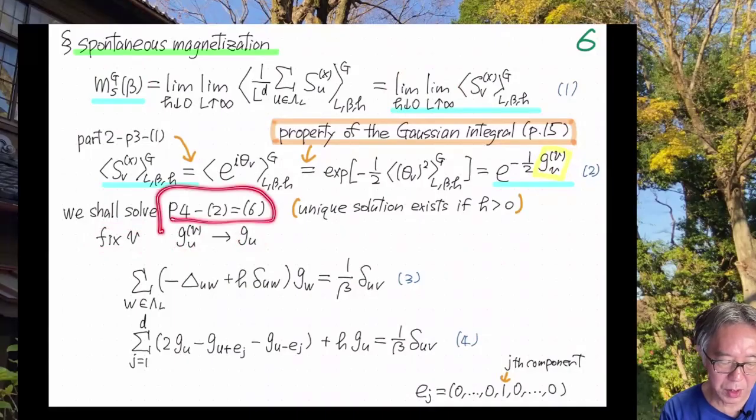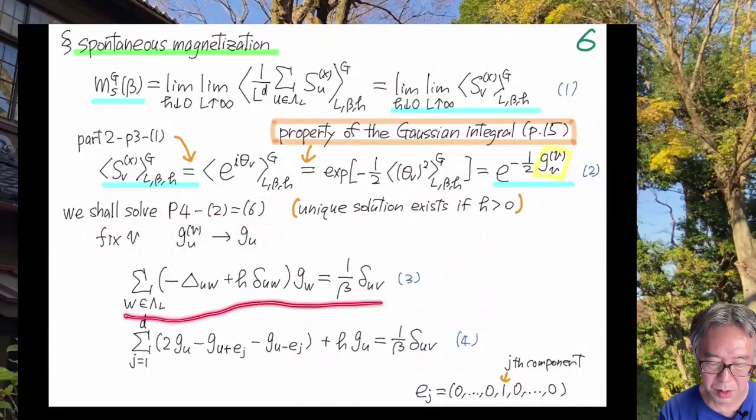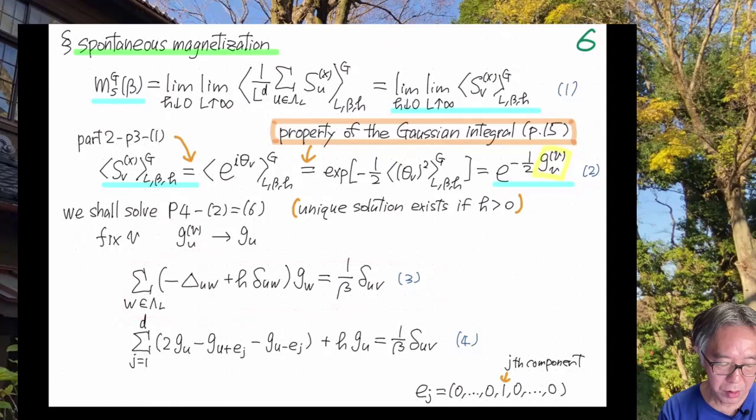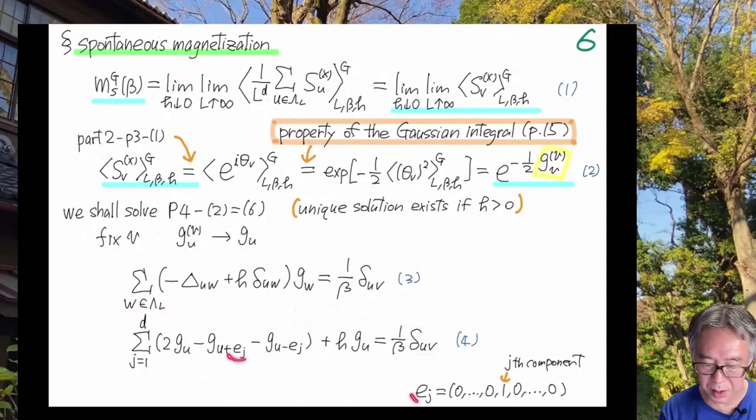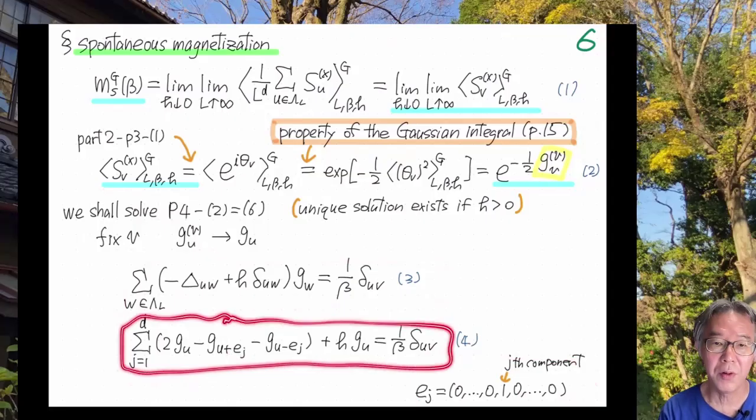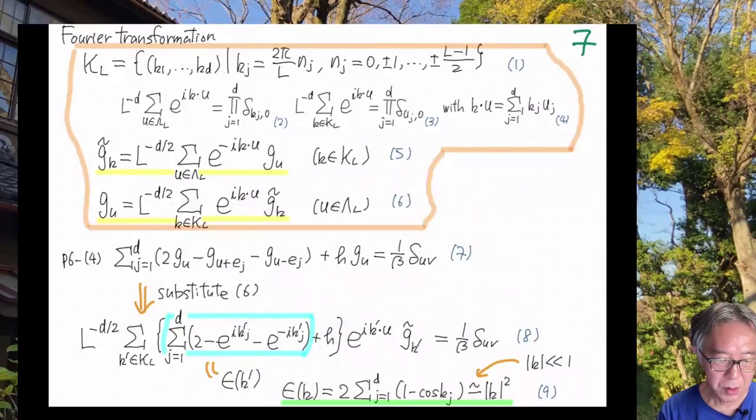And then this basic equation is written in this way by using the Laplacian, or if you write down the components of the Laplacian explicitly, you can write it in this way. Here, e_j denotes the unit vector in the j direction. Okay, so this is the equation that we want to solve for G. Okay, and for this, I think it's very standard. We use the standard Fourier transformation on the lattice. So this is the k space, or the space of wave number vectors corresponding to the lattice.